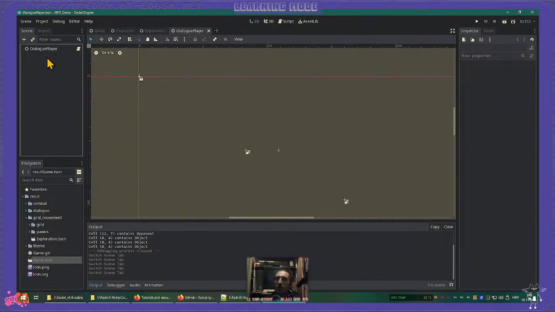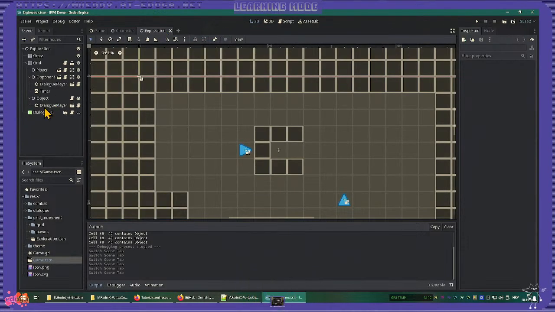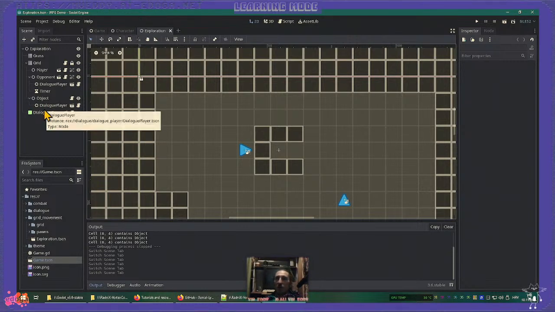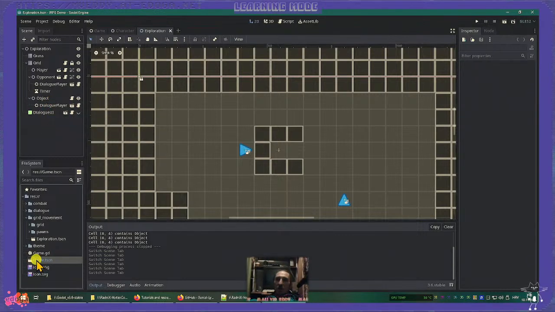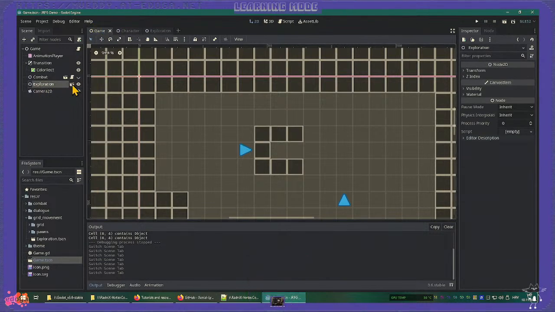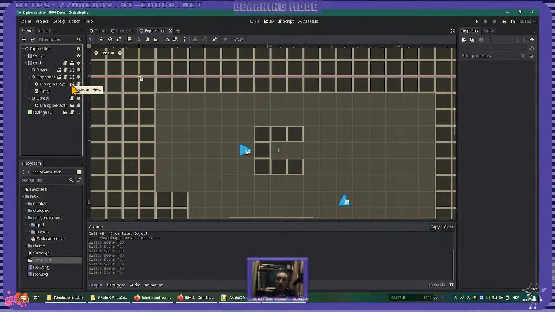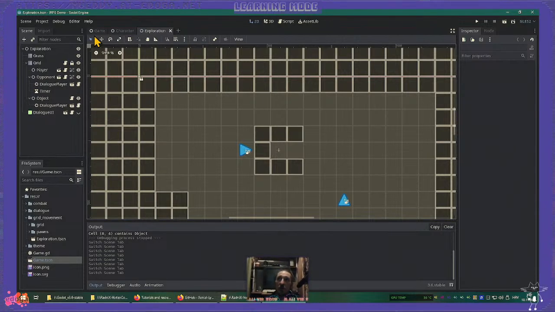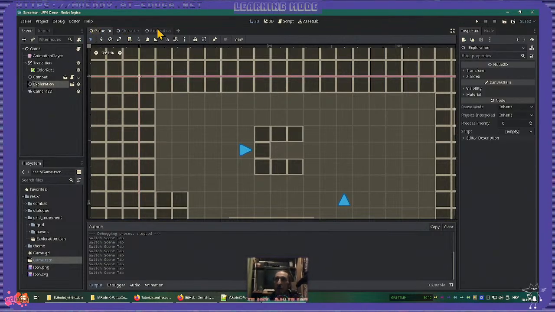Cool. Why am I in the dialogue player? Okay, I've double clicked in the exploration dialog. So there's the structure for all this. The game scene has an instance of the exploration scene, which is actually what we see in the game scene.